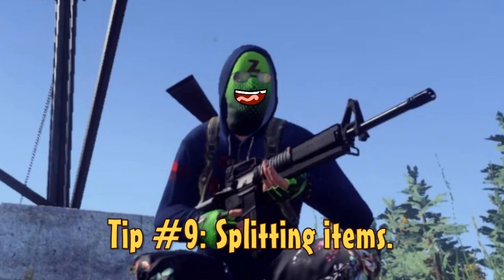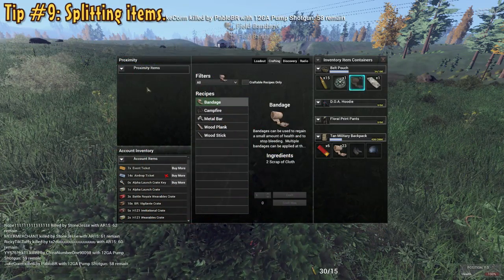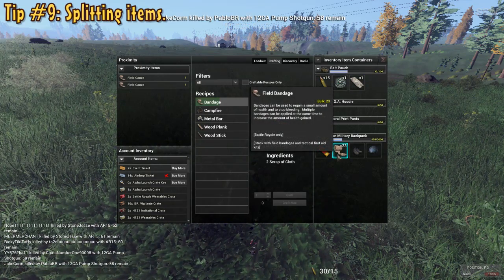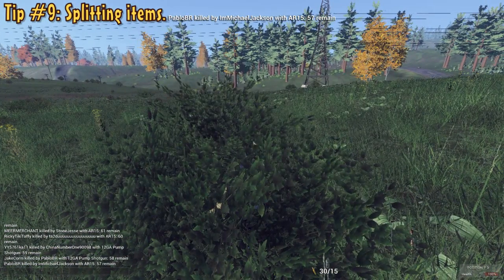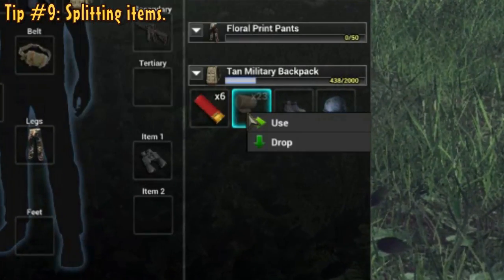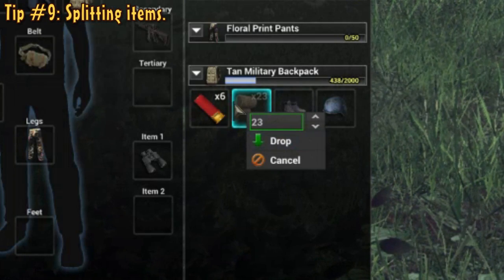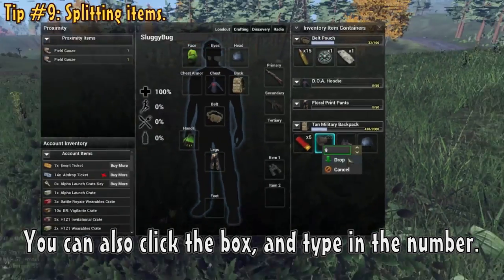Tip number 9. Splitting items. Sometimes having too much of one thing can be a bad thing, so it's good to know how to drop stacks of items quickly. To do this, just find the item you want to split in your inventory. While holding down shift, right-click the item and a box will appear. Enter the amount of the item that you wish to drop, and it'll appear at your feet.